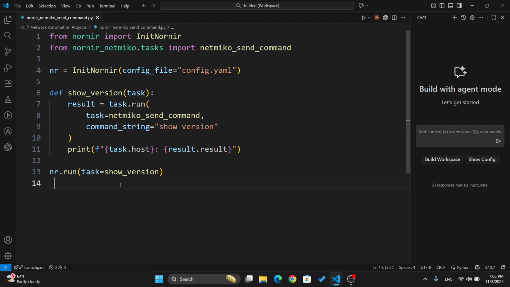First of all, let's see the simple structure behind every Nornir project. We have inventory, we have tasks, we have runner. For example, inventory is where you define your devices, groups, and credentials. Tasks are Python functions that describe what you want to do, and runners are the part that executes tasks on multiple devices in parallel. Once you initialize Nornir, it automatically loads your inventory, connects to all the devices, and executes your Python tasks all at the same time.